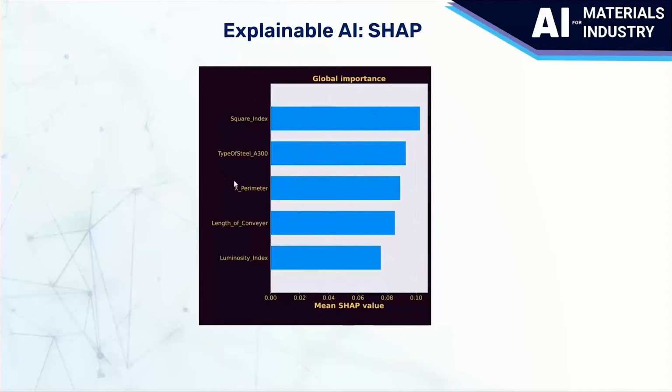If you look at the 5 most important features for the classification of a bump in this case, you see that the squareness is most important. So this is the box around it, basically saying that a bump is kind of round. So if it's very square, it's good. The type of steel and the length of conveyor we already saw. Then there is this parameter, which basically says that bumps are quite small compared to scratches and so on, also very important. And then the final one here is the luminosity, which basically says that bumps are not that bright compared to a scratch, for instance, which is highly reflective. So this makes quite a lot of sense.